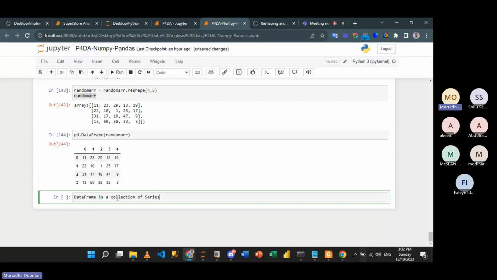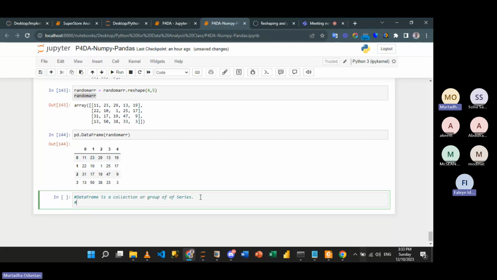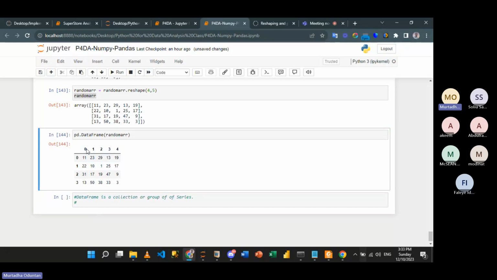And I said a series is a column, right? So it means that column 0 is a series, column 1 is a series, column 2 is a series, column 3 is a series, column 4 is a series, right?